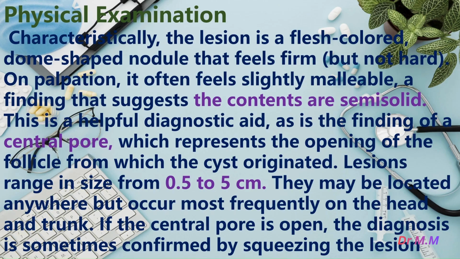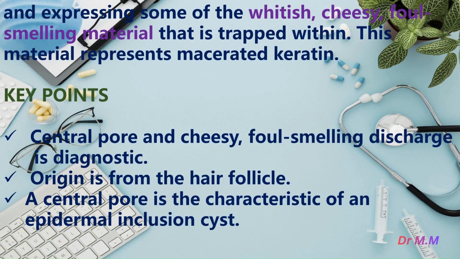If the central pore is open, the diagnosis is sometimes confirmed by squeezing the lesion and expressing some of the whitish, cheesy, foul-smelling material that is trapped within. This material represents macerated keratin. Key points: central pore and cheesy foul-smelling discharge is diagnostic. Origin is from the hair follicle, and a central pore is the characteristic of an epidermal inclusion cyst.